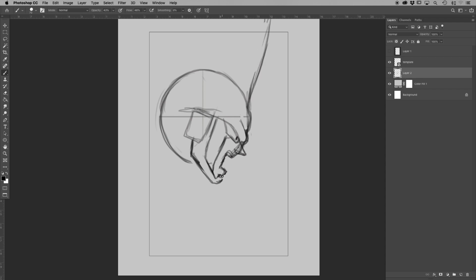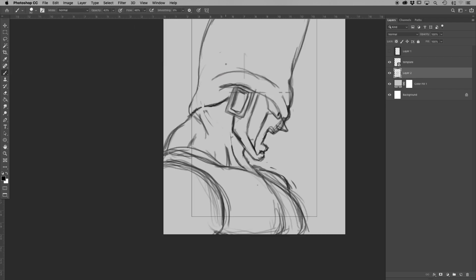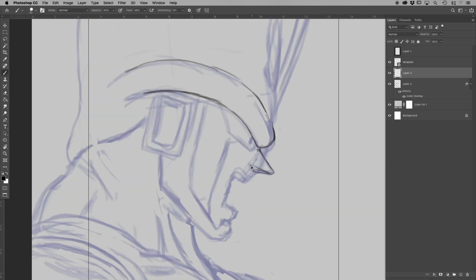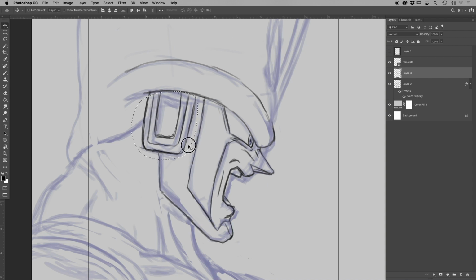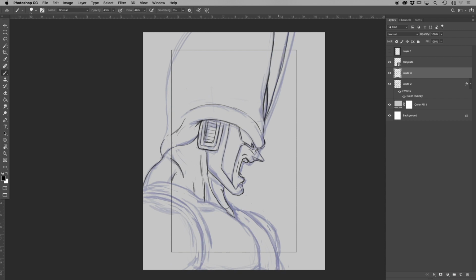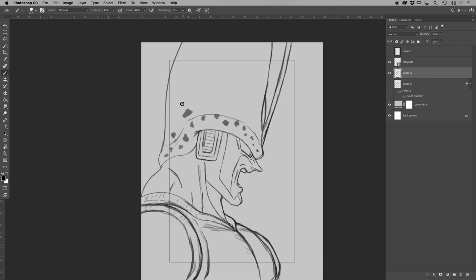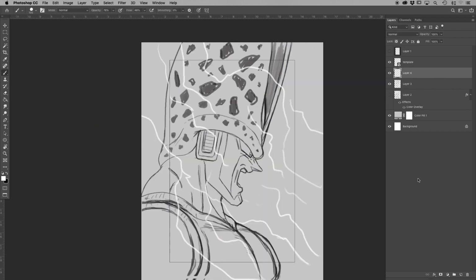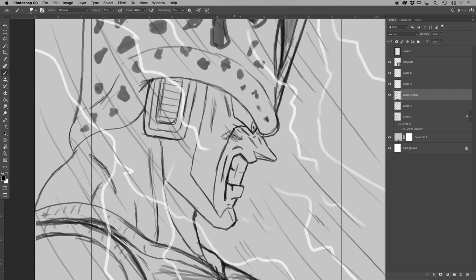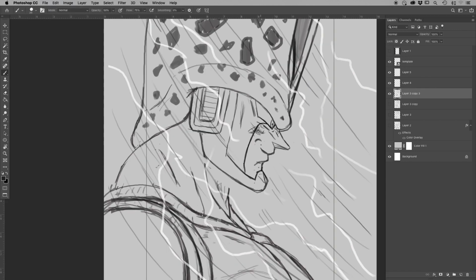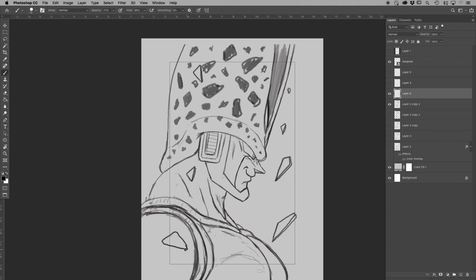Today I'll be drawing Perfect Cell as he was fighting against Super Saiyan 2 Gohan. The original idea was to have him upset, angry, and powering up, about to do his final Kamehameha against Gohan, but I wasn't liking the way his face was looking, so I changed it to battle damage, didn't like that, and ultimately ended up with that smirk, because we all know how arrogant Cell is.